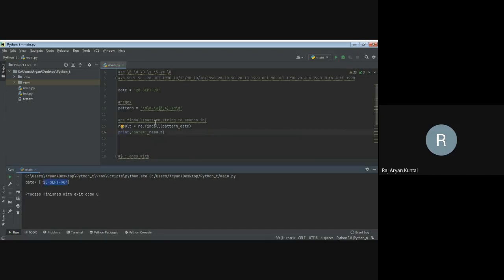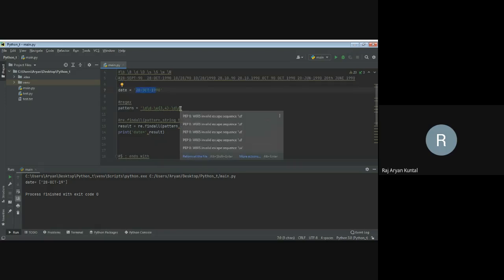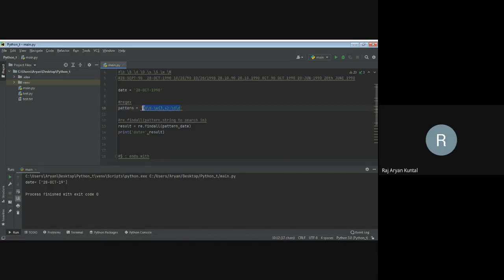Now we'll change this to October. You can see this also accepts October. But if I say 1990, sorry, this will not match the pattern. All right, this matches the pattern, but it only matches the 19 part, not the 90 part, because as you can see, this basically matches with this definition we did right here.